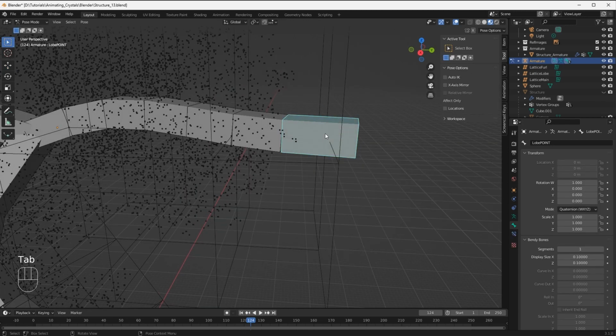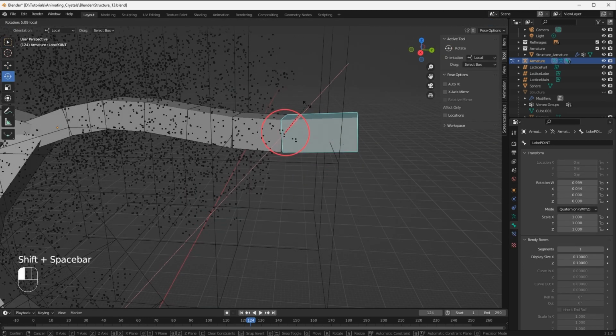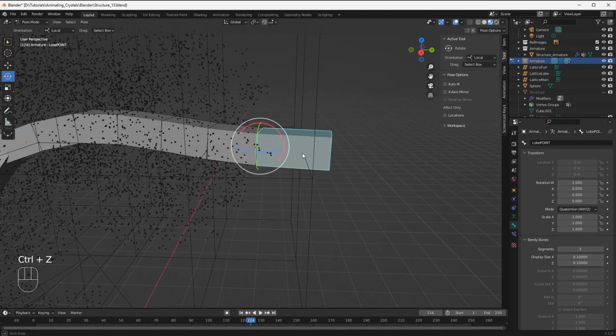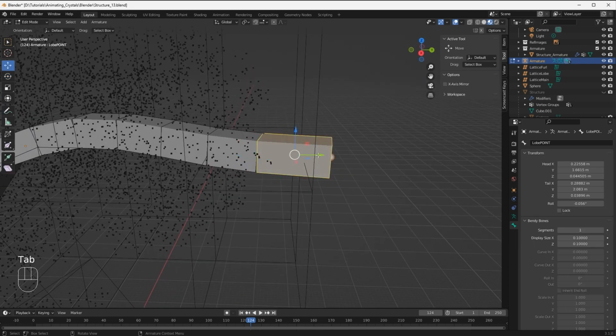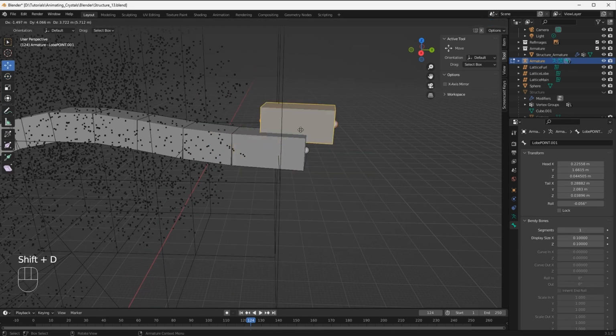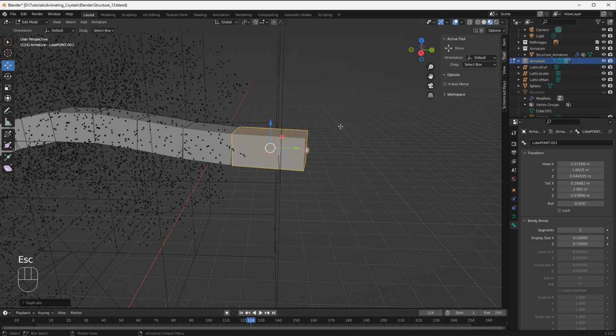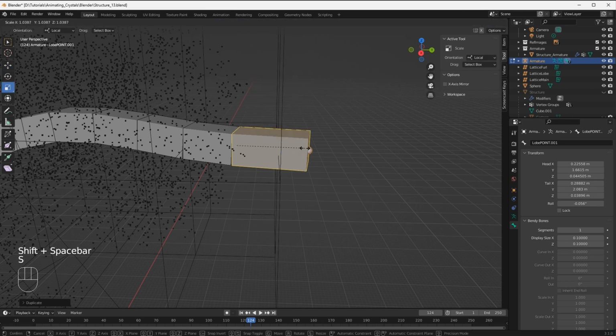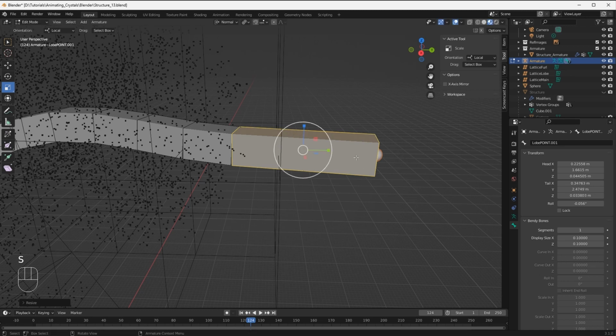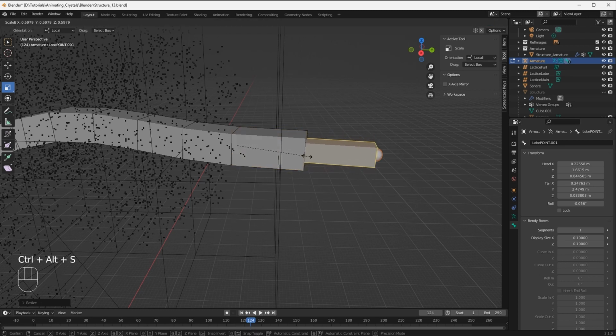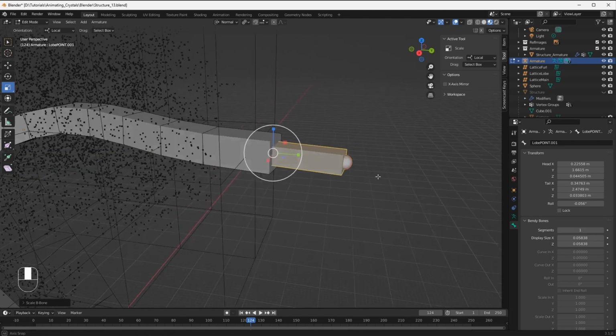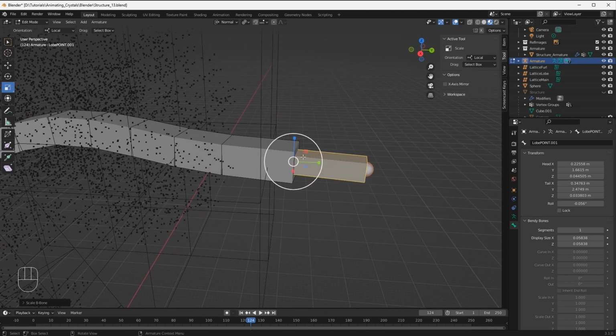And you saw as this was moving around, this is where the bendy bone is going to flex to. It's what it's more or less pointing at. But we need another control bone on the end of that. So we're going to go back into edit mode, and we're going to duplicate this bone. And then we're going to change our scaling to scale along the normal and to scale along individual origins so that we can scale out and then use this function here, bone size, or Control Alt S as I just used, to just make a bone that sort of stands out.